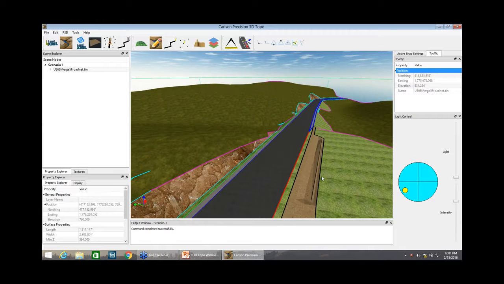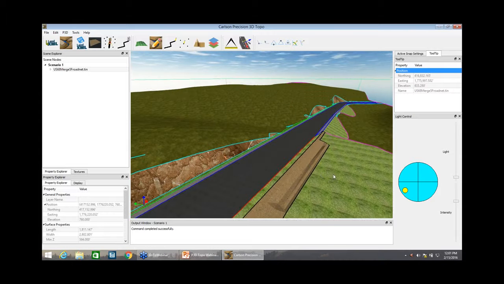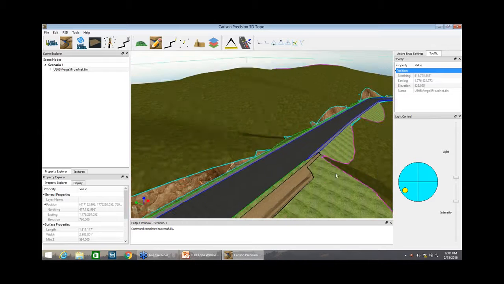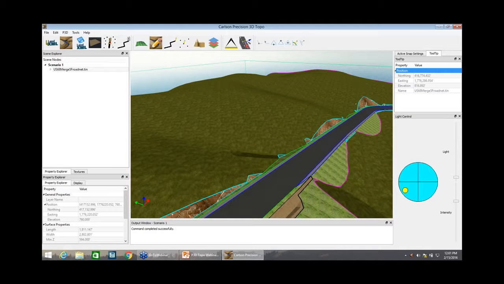What's going on here is that Carlson Civil outputs a TIN file that has multiple colors in it as part of the TIN file format, and these colors can be mapped to textures, so things pop when you bring them into this editor. In addition, when we save a land XML, we save in the new land XML2 format, and we save these textures out.